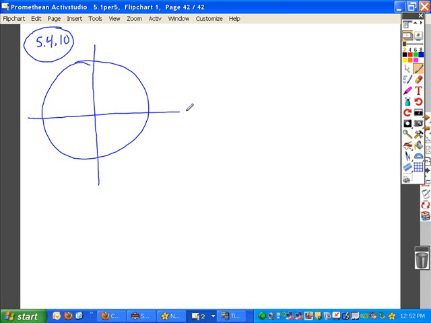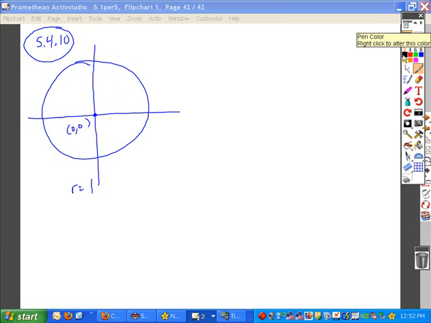A unit circle is a circle with a radius of 1. Okay, so the radius of this circle is 1, and the center of the circle is the point (0, 0), the origin. Okay, and what this problem is asking you is basically to find all the values that lie on this circle. But in addition, it asks you to find points A, D, F, and B as well.